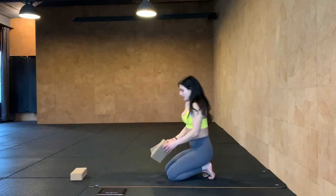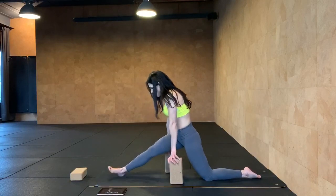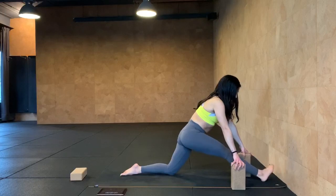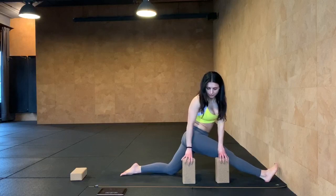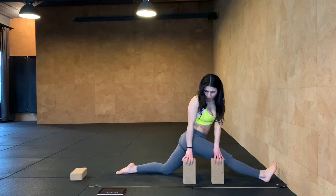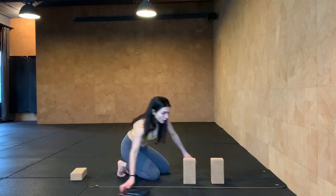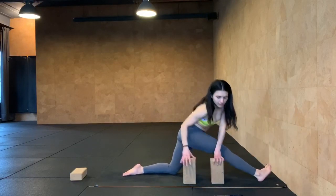Blocks can be really nice here because we're gonna stretch the right leg in front, bend the back leg, and then, let's see, I better do it this way so you can actually see what's happening. And then see if you can put both hands on one side. Really trying to twist the body. Still try to elongate it, but twist it. And as you can see, I need a high block to be able to do this. Now, when you're in the pose, get in your pose, and we're gonna start now.